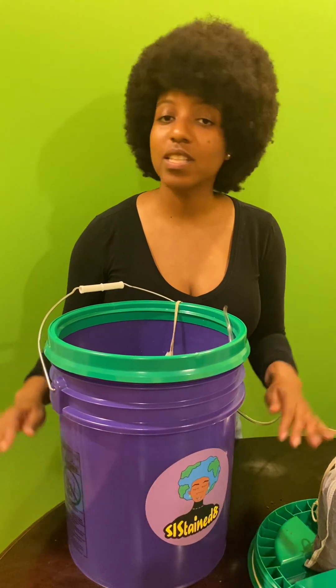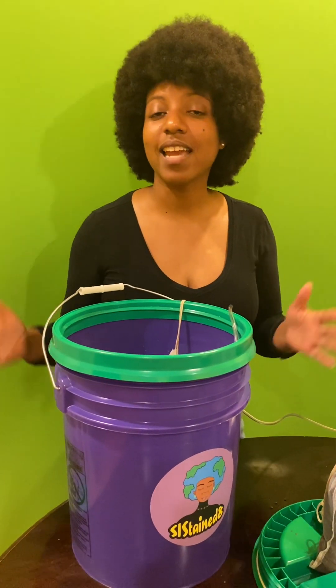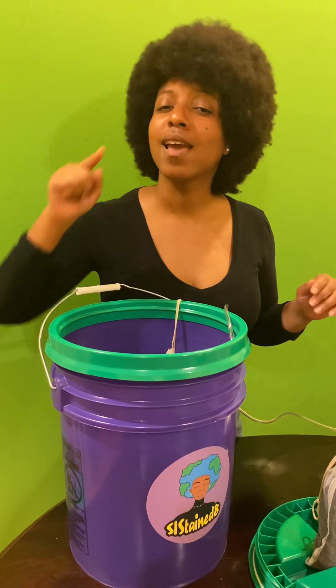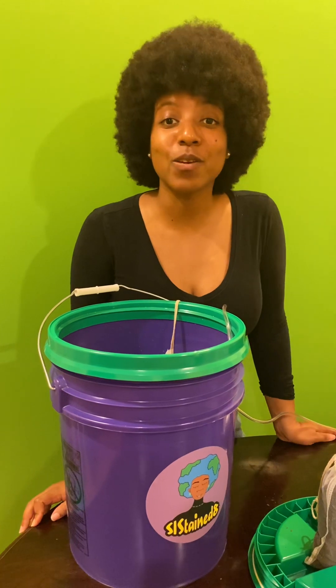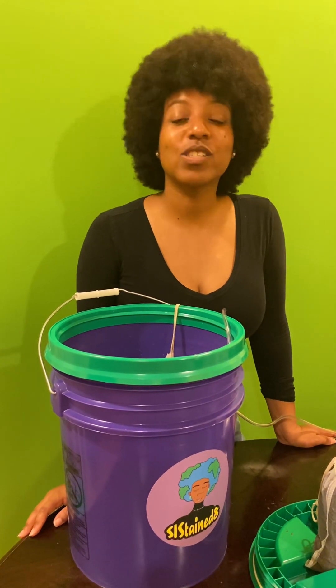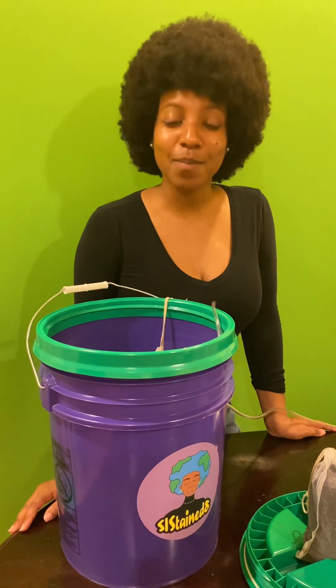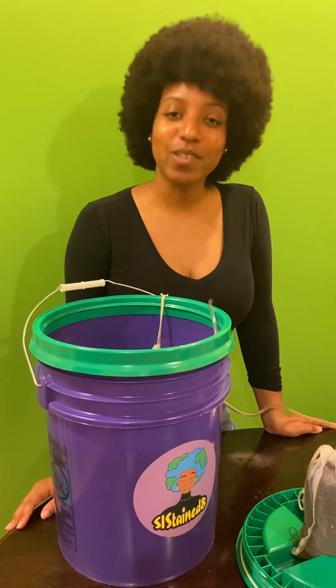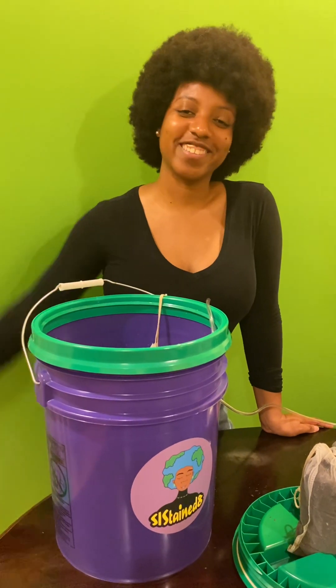Do not use straight tap water, and take the sticker off your compost tea bag. Again, I'm Najwa with Sustain8. As always, keep sustaining yourself and your planet. The holidays are coming up, so I'd love for you all to go over to sustain8.com and purchase some awesome holiday swag for your loved ones. Stay tuned — we'll have more for you soon. Have a good one.